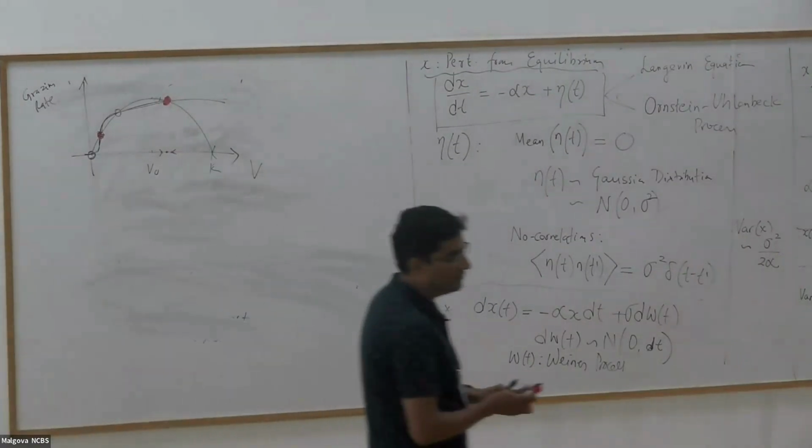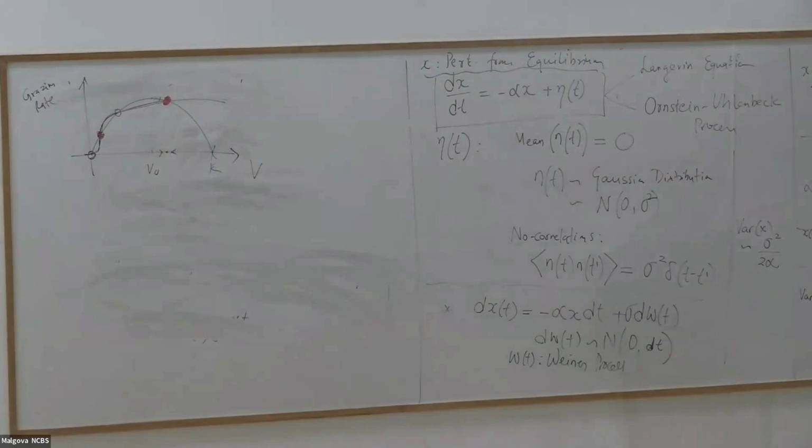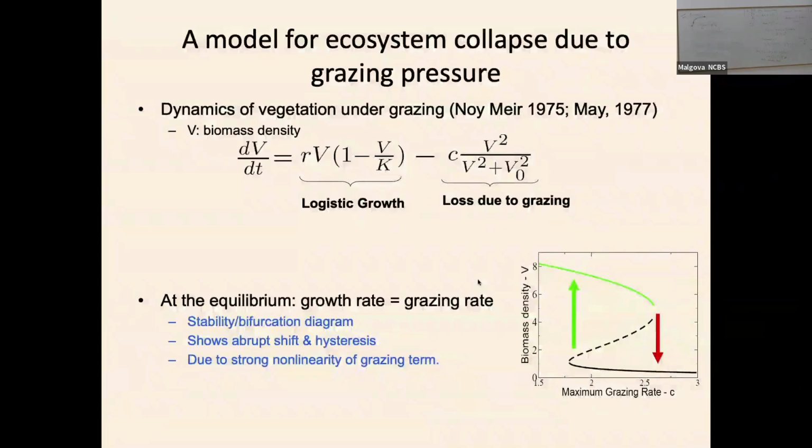what we call a bifurcation diagram. Have you seen such a diagram? These are called bifurcation diagrams. So what I'm now plotting here is this coefficient C on the x-axis and Y is the equilibrium biomass density. What this shows you is that if the grazing density is very low, you will have biomass density which is close to carrying capacity. Okay. However, when you increase the biomass grazing rate, there are some intermediate values. You can actually have these multiple equilibria, and that corresponds to an example graph I have drawn.